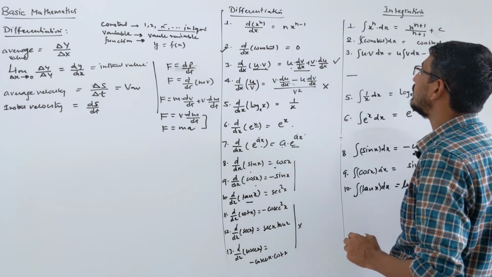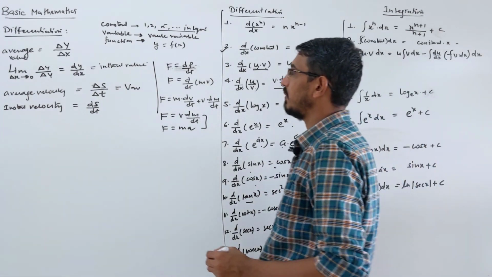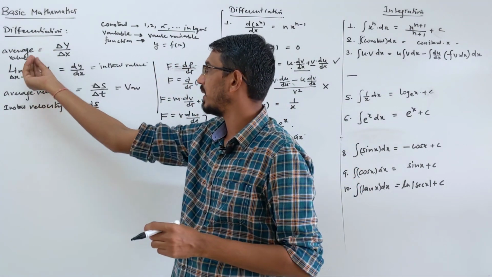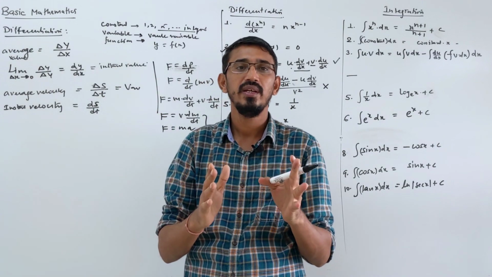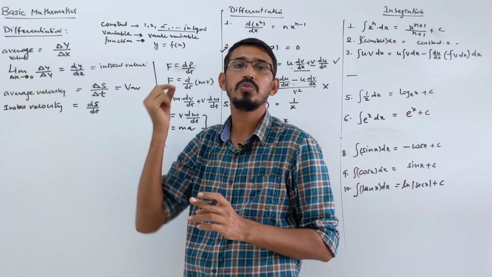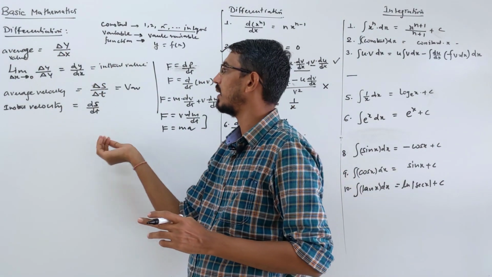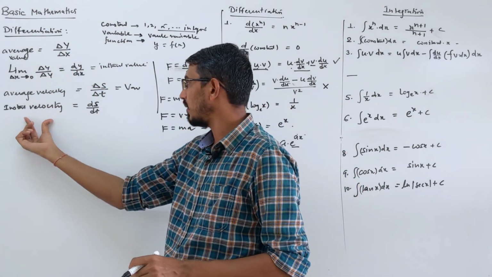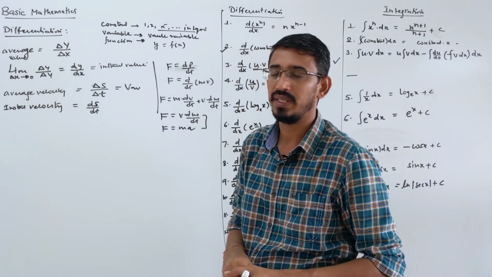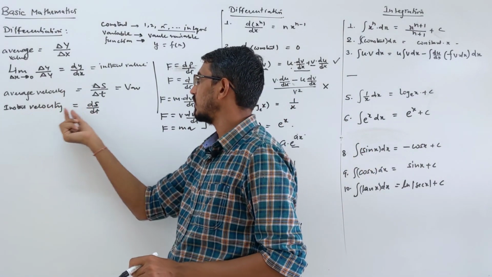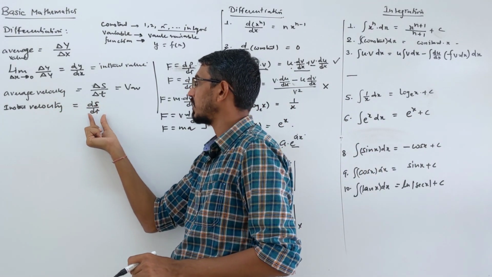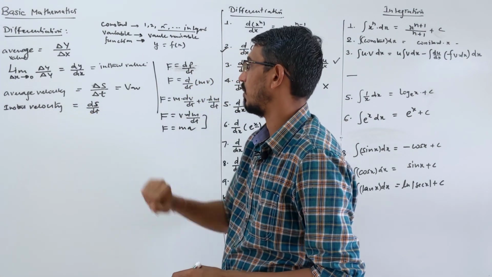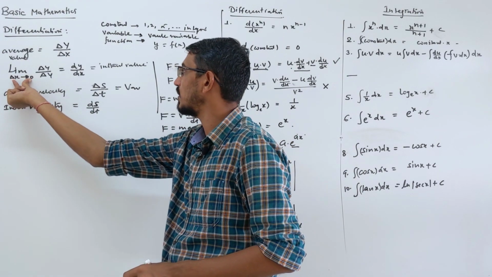Okay, this was about differentiation. Differentiation means you take an average, and average values of anything, then you make this down value very, very small. Then this becomes the instant or differential form. So the instant value itself is called differentiation simply. Like instant velocity, this is called differentiation of displacement with respect to time, that gives instant velocity. This thing is very, very small, it always tends to 0.